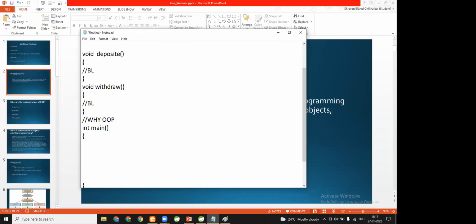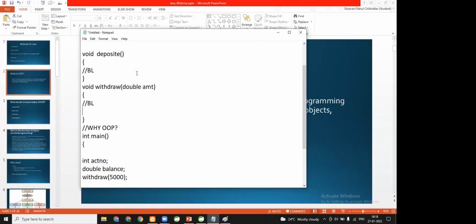Now, here, this is the thing we are going to see. Why object-oriented programming? On what are we going to do all these transactions? Everyone is going to have an account number, and for that account number, obviously, we are going to have the balance. Now, if I call the withdraw function, withdrawing a particular amount from the balance, let's suppose I withdraw 5,000 rupees from the existing balance, can I access this function, which is going to accept the amount? Yeah, why not.